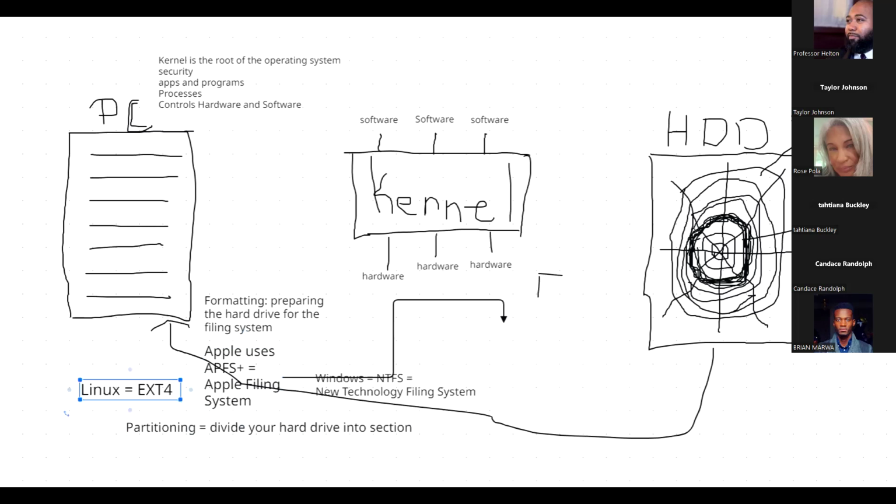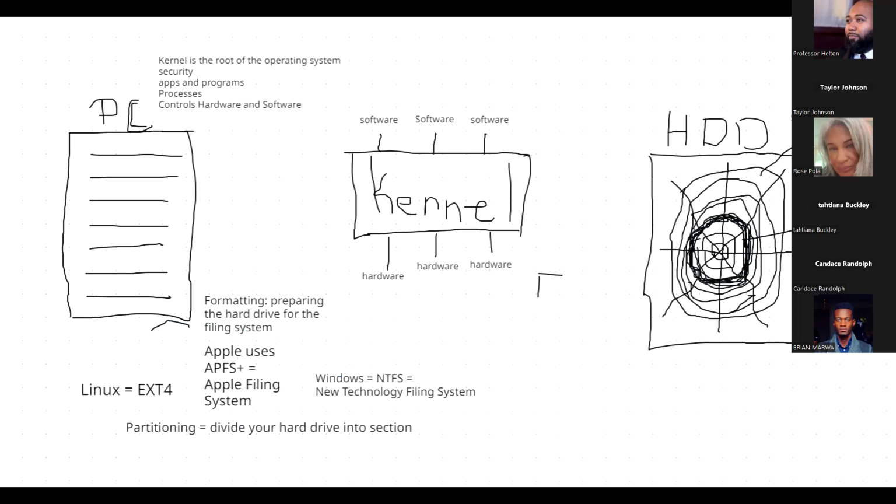Now, let me tell you where the kernel sits. Where does the kernel sit? The kernel of the operating system actually sits in one of these partitions, or sectors on a partition.